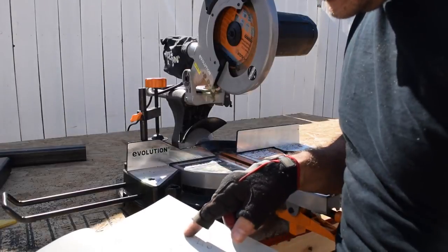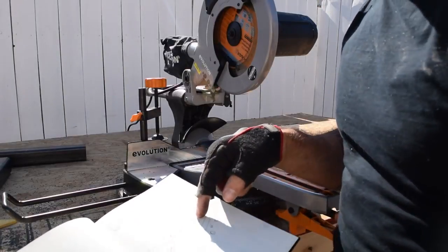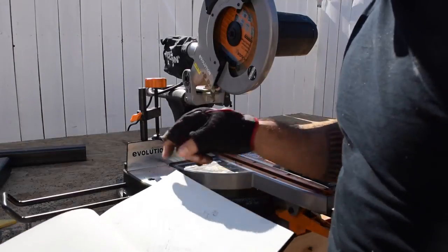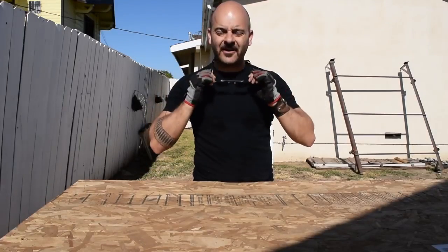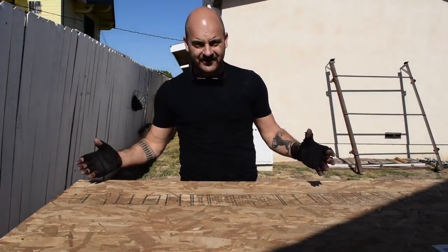I've got my 45-inch piece, two 12-inch pieces, a 14-inch piece. This one says 10 inches but I know that I actually need nine and a half. I think that's my last piece of this larger stock to cut. Before all of this gets welded, I just want to dry-fit it together to make sure that I cut everything properly.